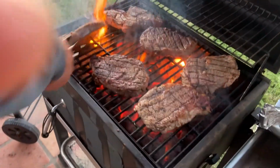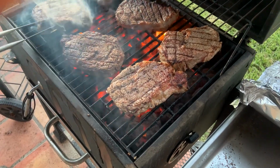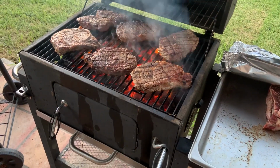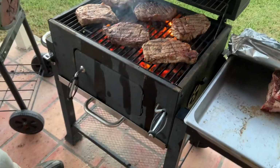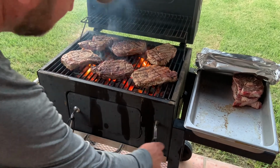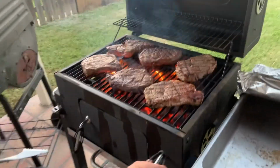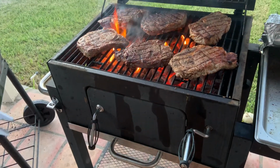Those are good, and I know those are so good. It's like a bargain grill for some good steaks. It really is. I've cooked on it a couple of times already, and it's got a tray that you can lower. It's almost like an Argentinian style. Yes. It's got a door here for cleaning out purposes.